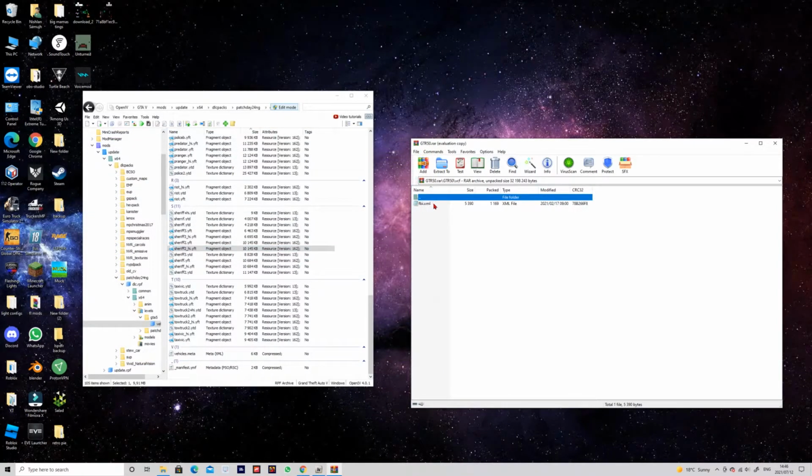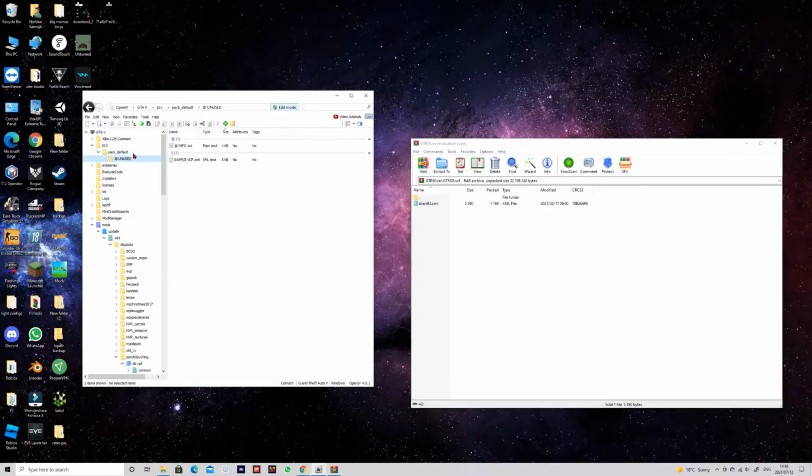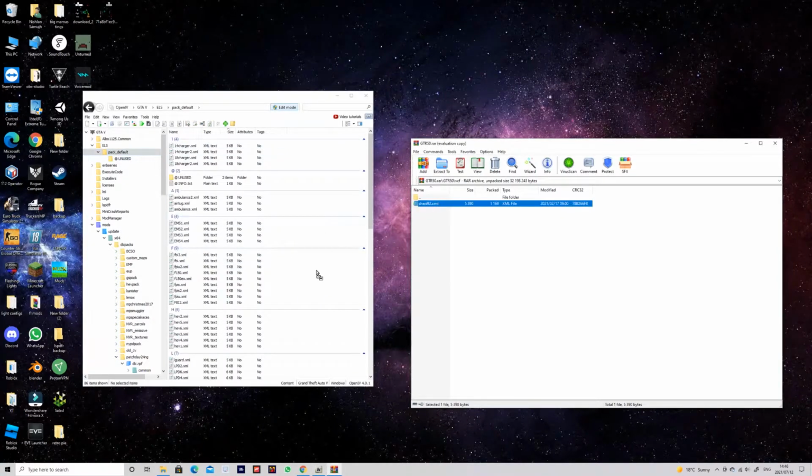Then you want to go to your VCF, and as you see, we did change the name to Sheriff 2. You want to click rename, and then you can even type it out. I prefer copying and pasting just to make sure you don't make any spelling errors. You just go to your pack defaults, drag and drop, and it's that simple.